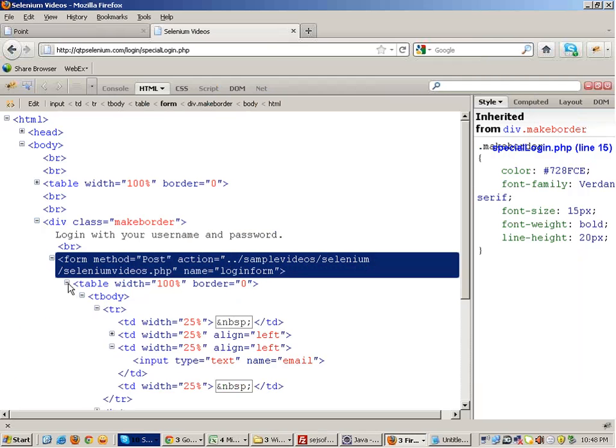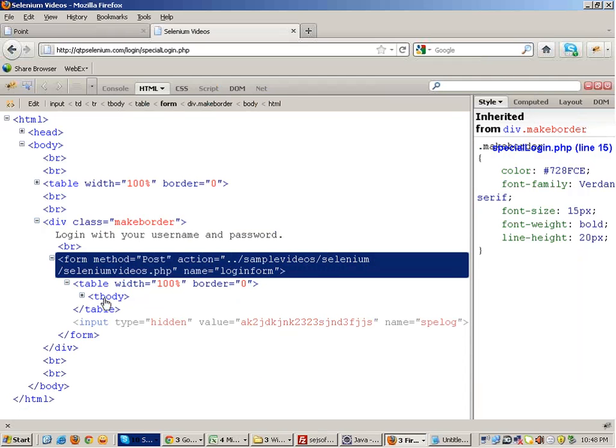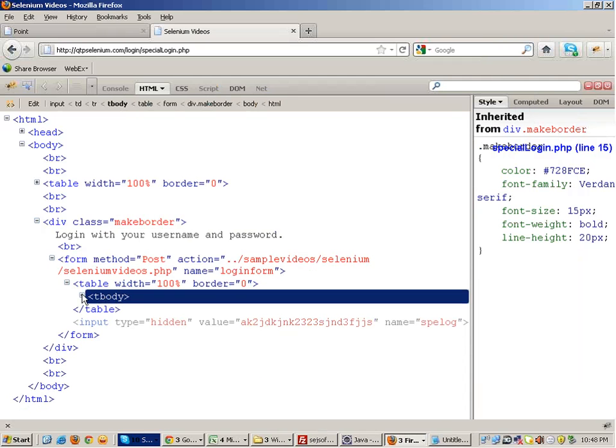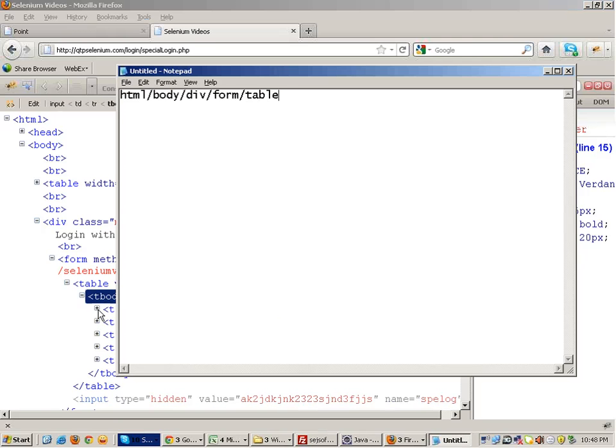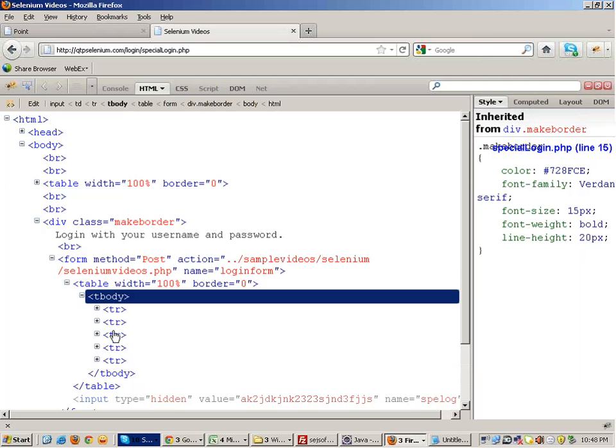Then under the form tag, you have the table tag. Under the table tag, you have the tbody tag. So I gradually start from the root of the HTML document and go till the element I have to find.